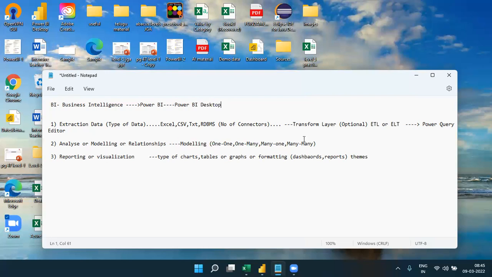Here I am giving a caution, or rather just a hint: if it is one table, meaning your data is in one table, there is no need, because we will not talk about relationships for one table. If it is multiple tables, we will talk about relationships. Only when we have multiple tables do we talk about relationships. If it is one table, we need not talk about any relationships.